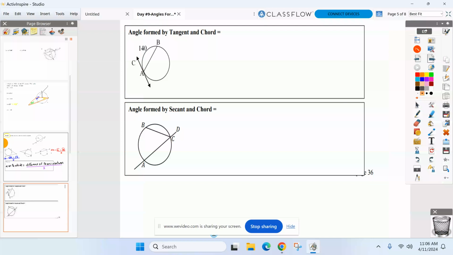And you can make fun of me all you want, but I have a special name for these types of angles where it's a half and half. I call them tweeners. Why tweeners? It's like a between angle. It's not really outside, it's not really inside. It's kind of in between. Tweeners.